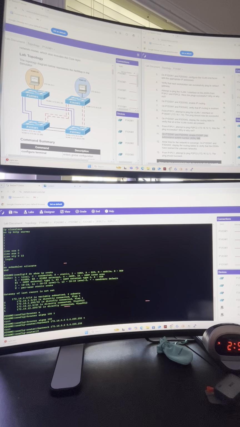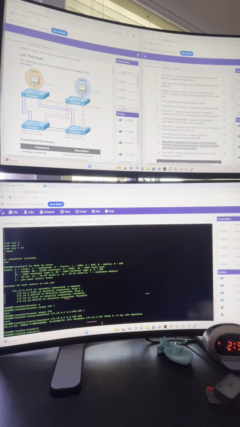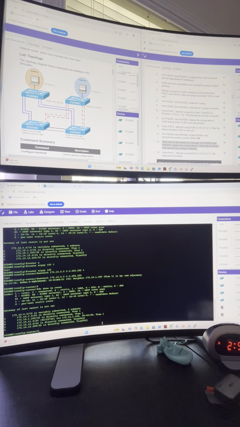All right, it says allow time for the network to converge on D switch 1 and D switch 2 and display the routing tables to verify that the D switches have learned the unknown networks. And we can see that we have a new adjacency that just came up. So let's view our IP routing table. Now let's do a do show IP route. And we can see that we have this EIGRP route to the PC1 VLAN, which is VLAN 1.